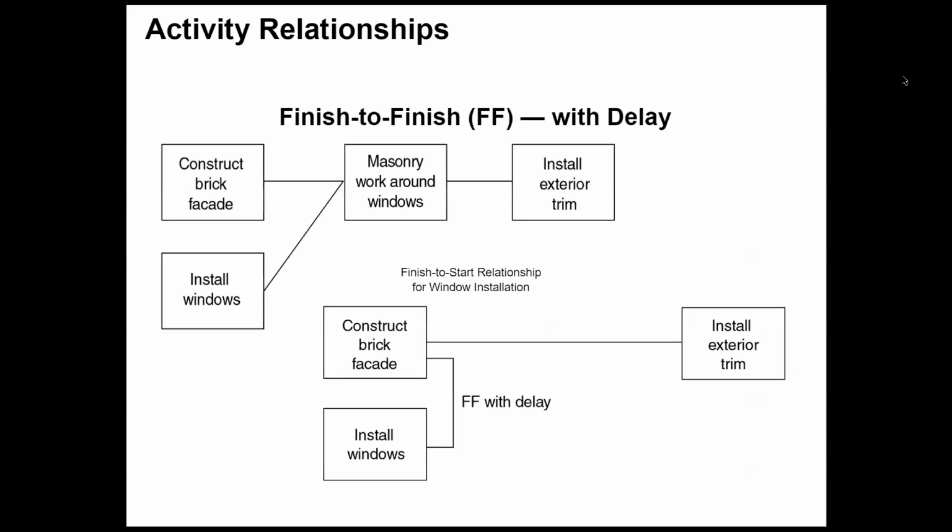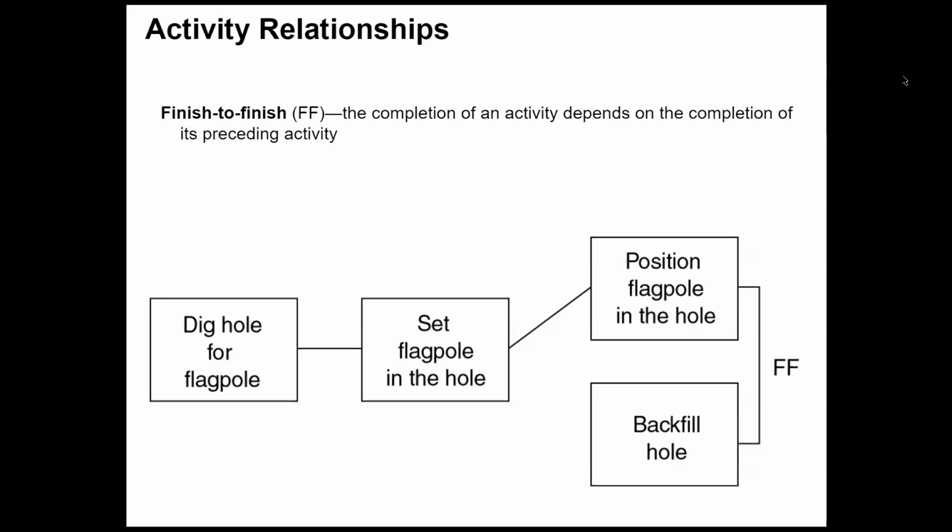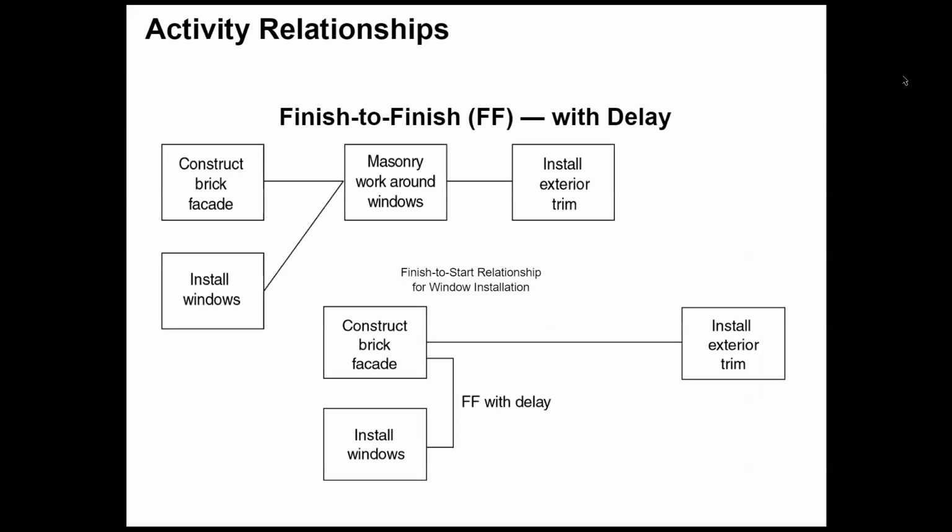Some examples are shown here. You will see that posting the flag poles is the same as backfilling the hole, because you need to do the same thing at the same time. Make sure your pole has been secured with the backfilling. And then this one is finish to finish with a delay.